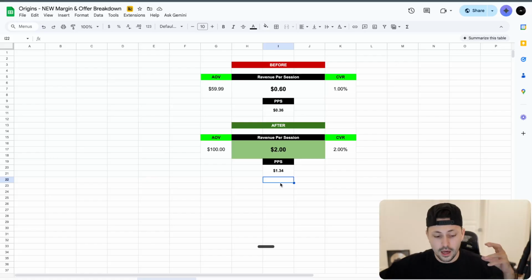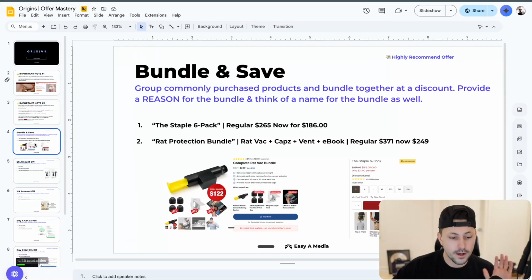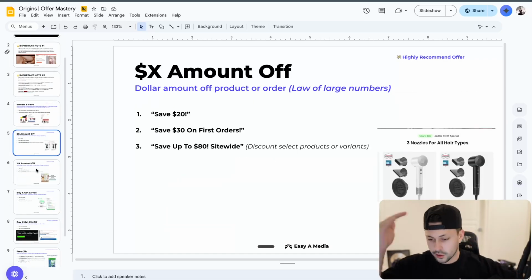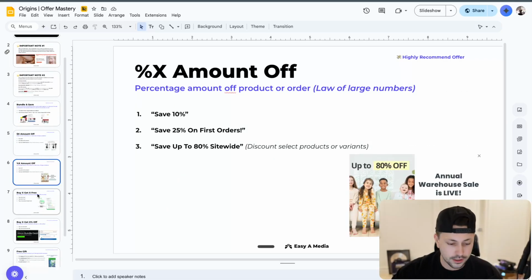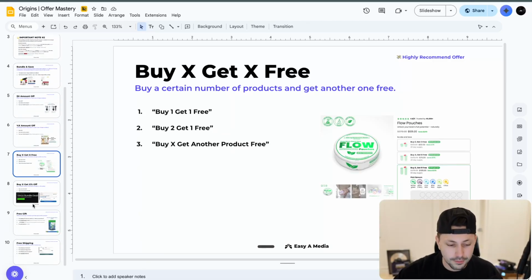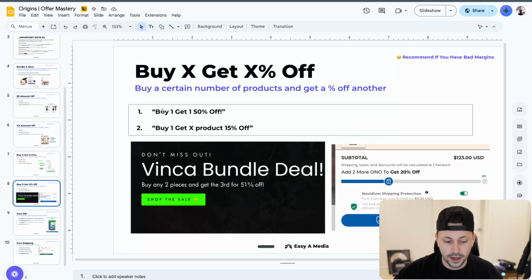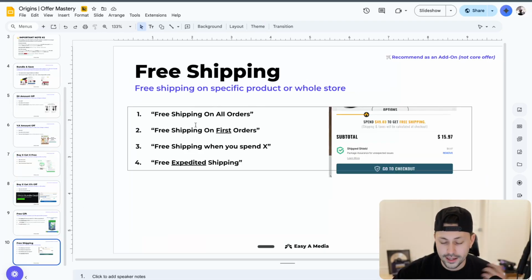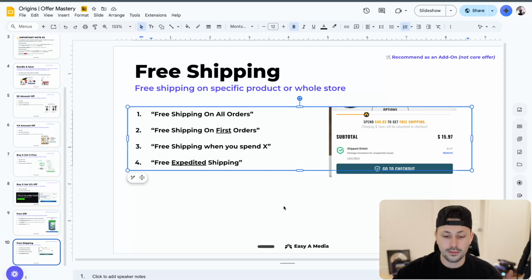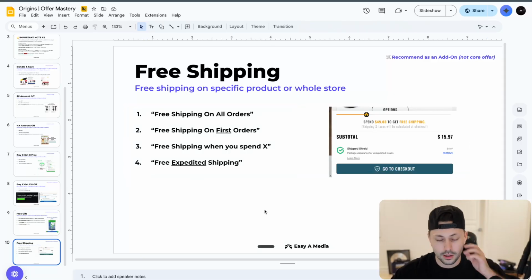But my point is be creative with your offers. I have offers here. Number one thing I'd recommend all you guys to do is do bundles if you can. Then I would recommend doing dollar up, dollar down, or percentage off, which is obviously only going to go one way. Buy one, get one free is phenomenal. Okay. And if you don't have great margins, you can do buy X, get X% off. And again, try giving free shipping at a specific threshold or on all orders, or sometimes even try testing for $4 or $5. Now, when it comes to testing this, you got to get a little bit more creative. For example, you will want to create something in PageDeck, and PageDeck makes it very easy.